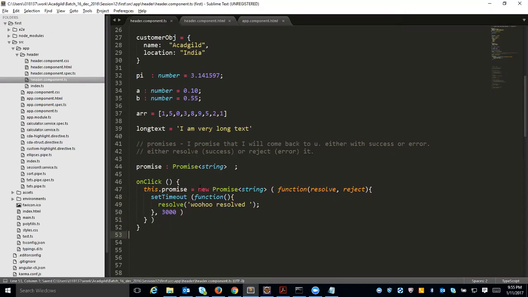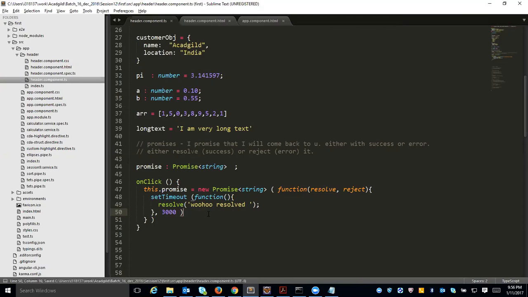You created a new promise which takes one function. Inside that function you write a setTimeout so that it takes some time to resolve. After that, I have resolved the promise. Till this point I have just told you the concept of a promise: what a promise is and how it works.